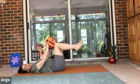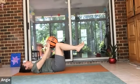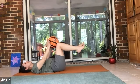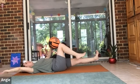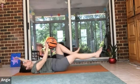And I'll place that ball there. You can use a yoga ball. So if you have a nice Pilates or yoga ball, use those. Holding and gently holding the ball to the knees. We're going to extend right arm, left leg, while still maintaining the ball onto a knee. Bring it back and then switch.